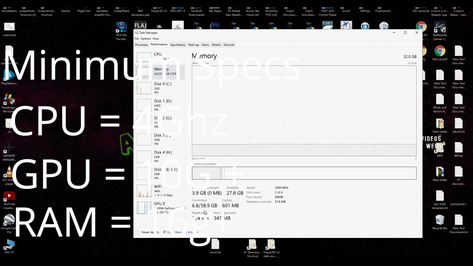I can have a maximum of 64 gig, so I will be upgrading to 64 gig in the future, but I've got 32. I would say your minimum for flight simulation currently is 16 gig. If you've got anything less than 16 gig, you're really going to struggle to run it the way you want to, and you're going to have to make compromises to run it the way your PC will allow you to.